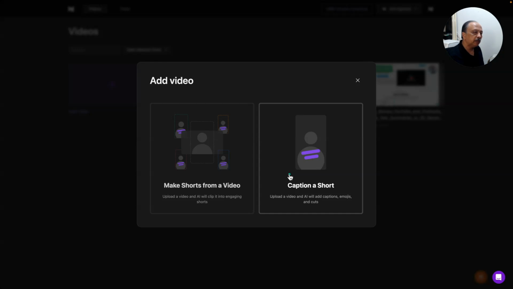So what's going to happen, I believe, I have not tried this on more than 10 minutes of a short or a segment or just simply a video. But if it's 10 minutes long, then it'll probably be fine. If you have more than 10 minutes, then it's probably better to use this option of making shorts, unless you really want whatever length you have. But one thing up front: Minvo, at this time of recording, does not allow exporting more than 10 minutes in length. So the exports need to be less than 10 minutes long.